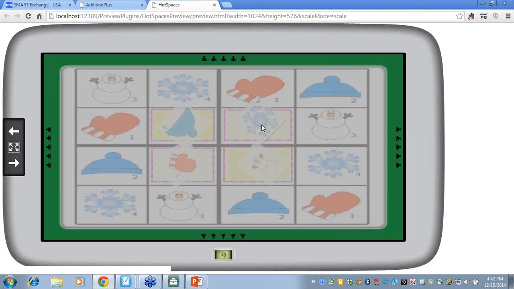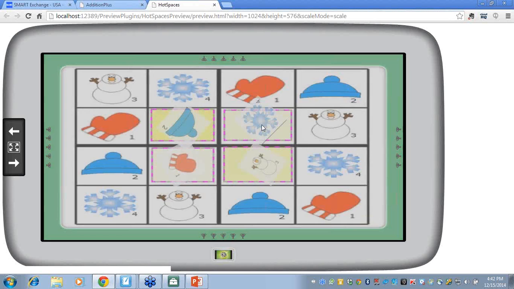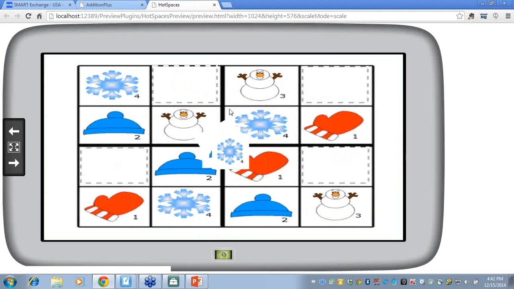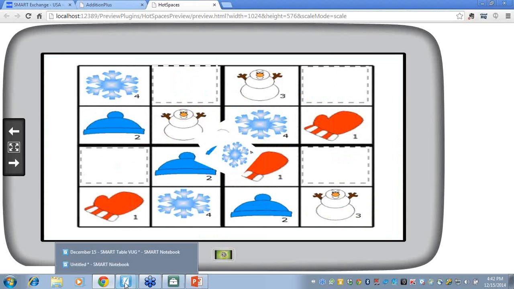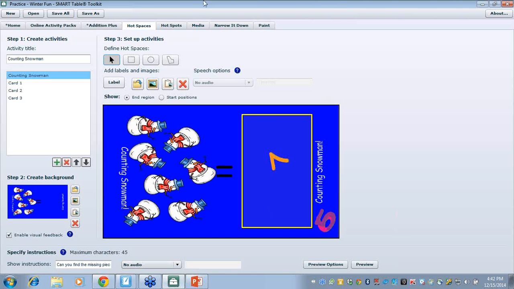So nothing really tricky about it. You just kind of have to think through it. And then there's 4 of these. So same thing. I like repeating things, so then I don't have to do it so many times. So if I go back to here, let's take a look at this a little bit so you can kind of see how this works.